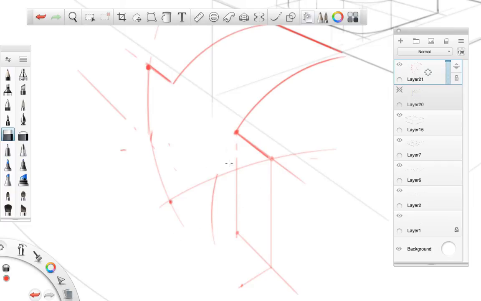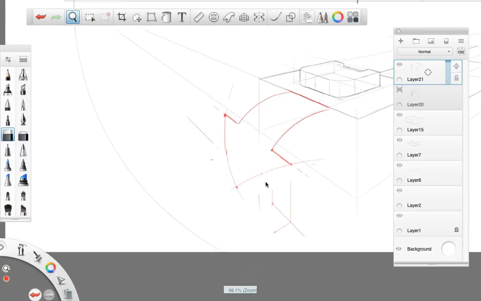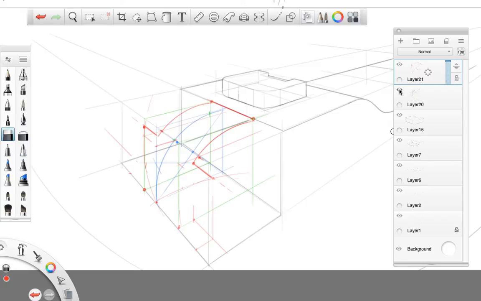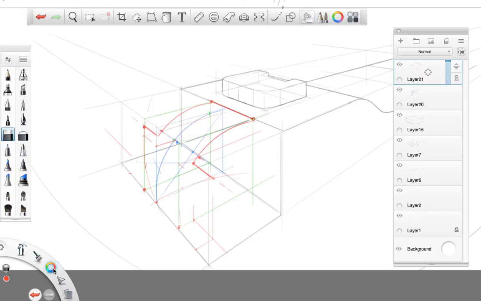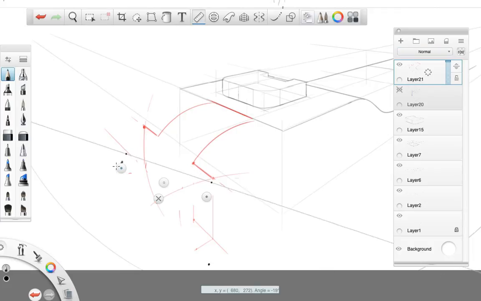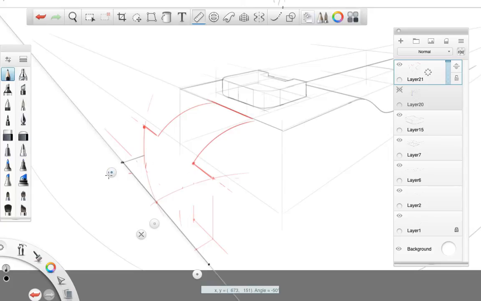There and there. Yeah, okay. Show the rest. Ooh, crazy. Okay, I have to mark this point and this point, because we do not have this as an underdrawing, so to there, to there, to there, and this back edge we don't really see, so maybe one line down there.